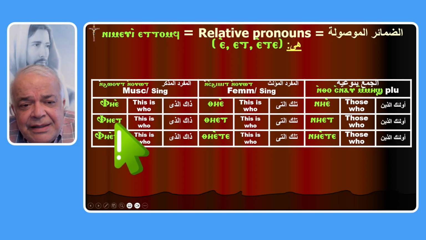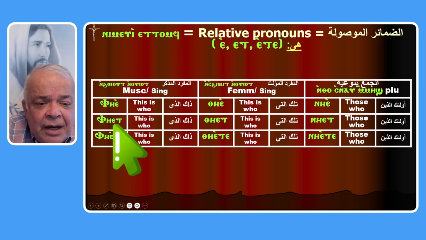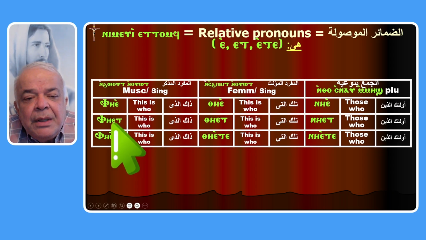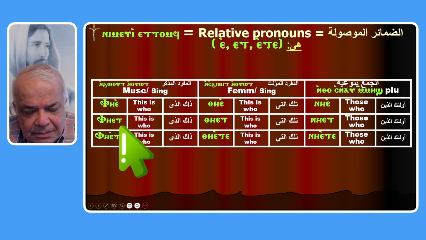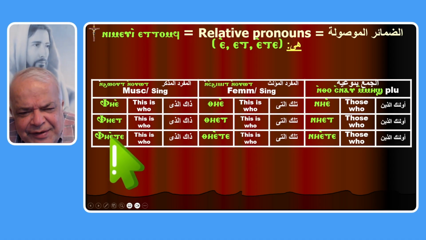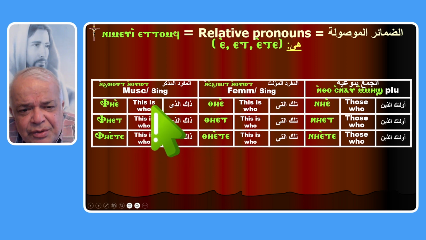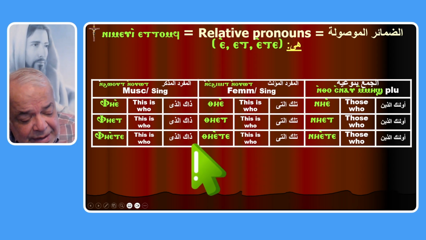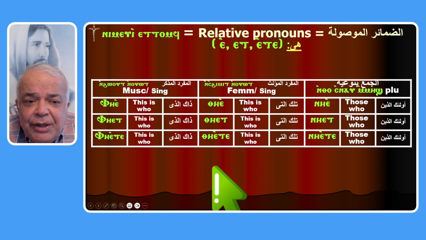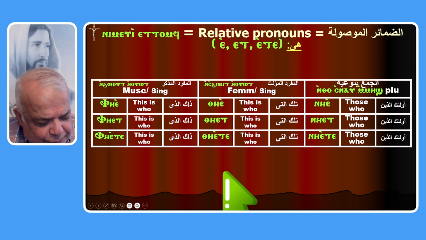Fi yet it is that or this for any object or any demonstrated article, whether it is sane or insane. Fi gives the same meaning with more specificity. That's in Coptic. They are a little different. But in English or in Arabic, they are the same. If you notice, it's the same words in English, same words of description in Arabic. That means that the Coptic language is more accurate in description and more specific than the Arabic or the English.